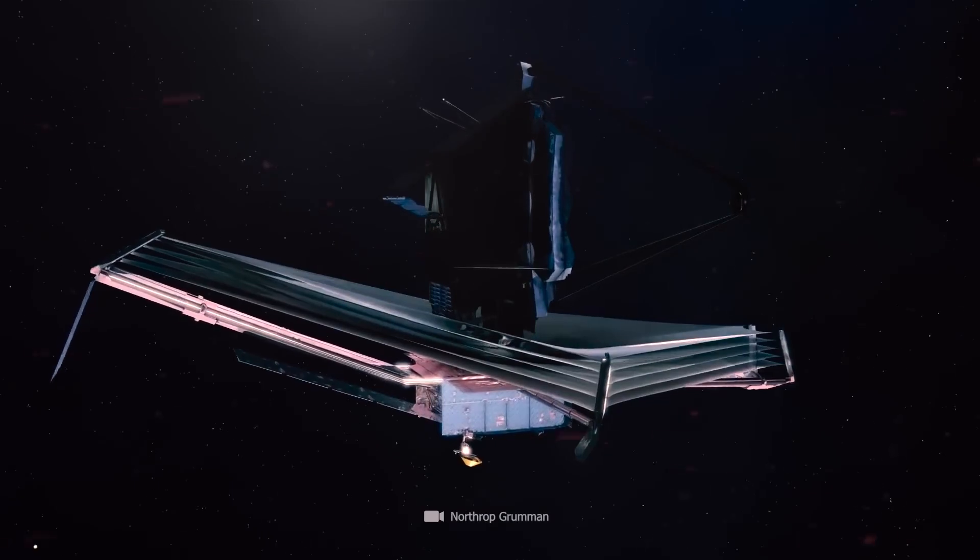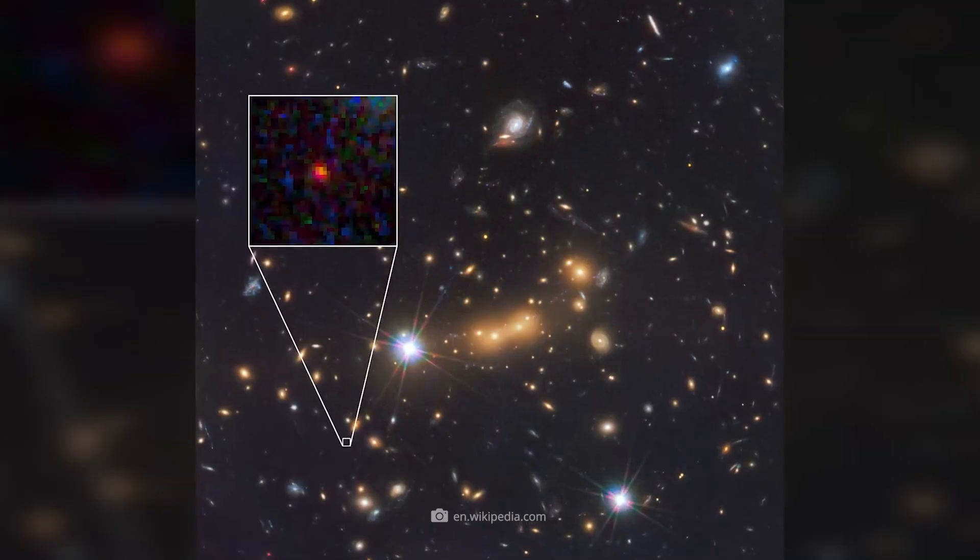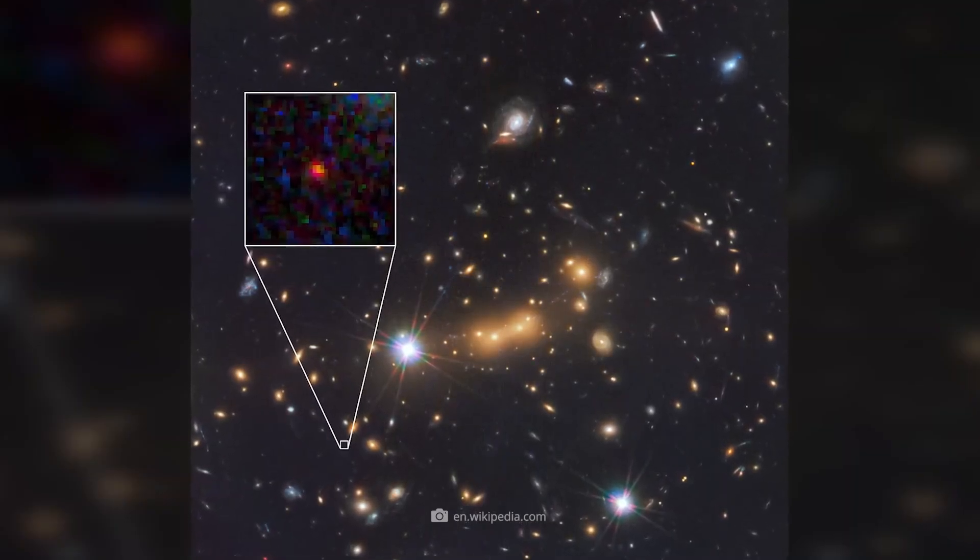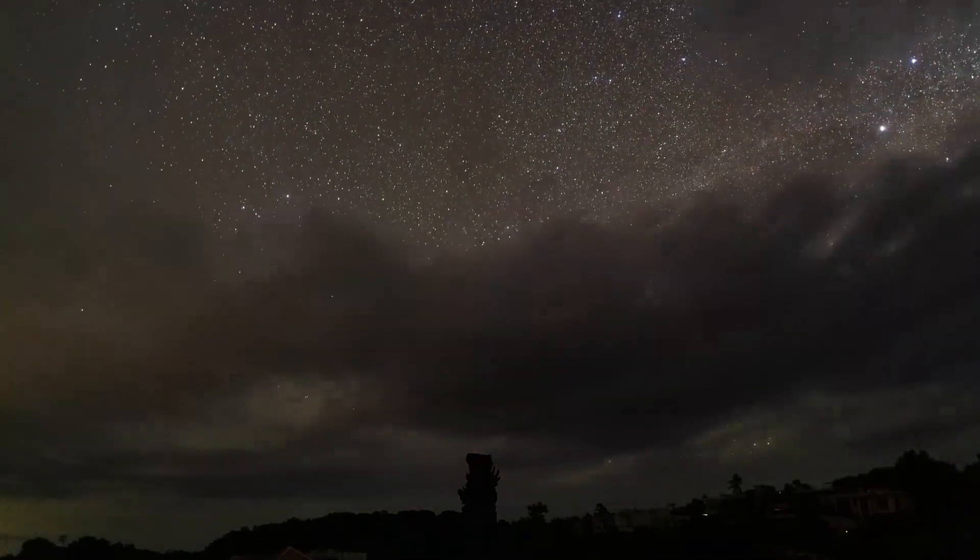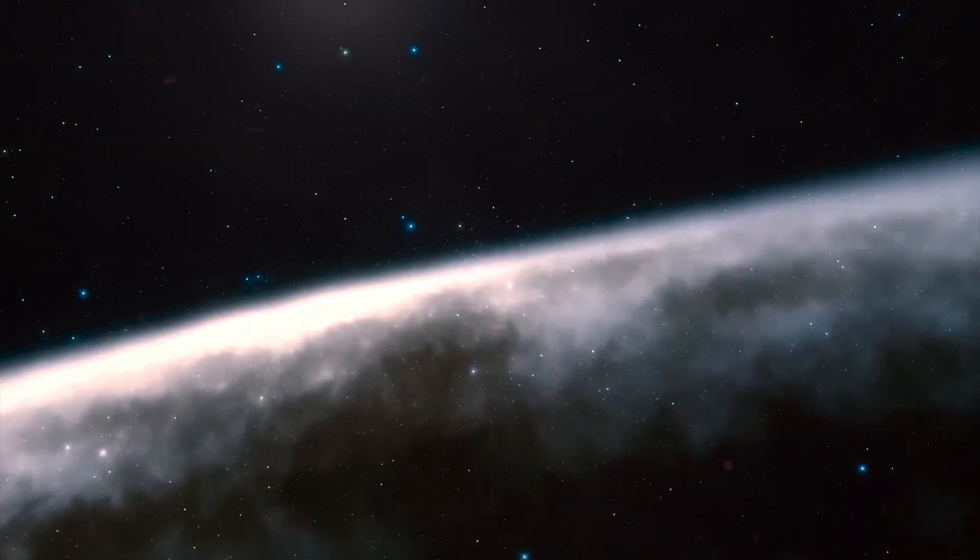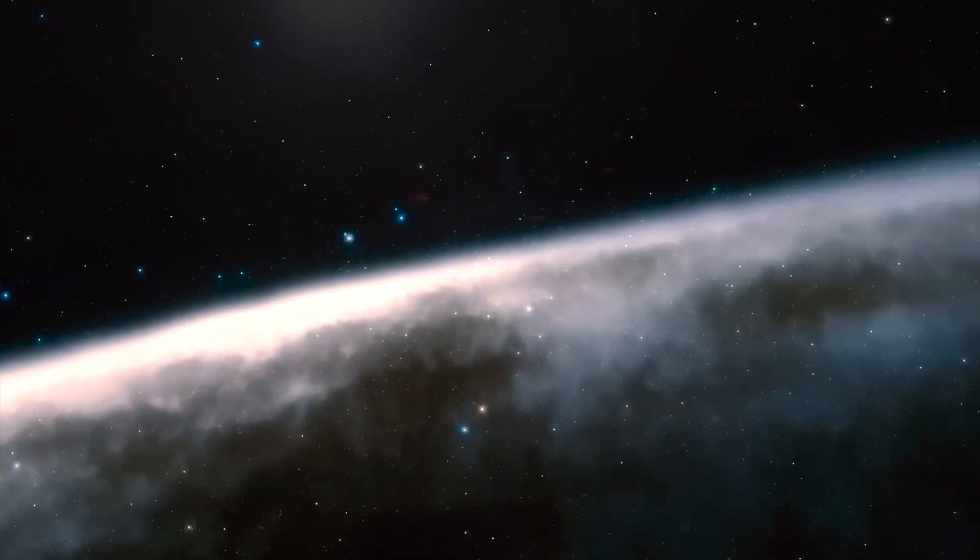Just think, 500 or 600 years ago, people still thought the Earth was a disk. Then even astronomers thought the Sun revolved around the Earth, and today, we look 13 billion light-years into a cosmos that never ends and surprises us again and again with completely new things.